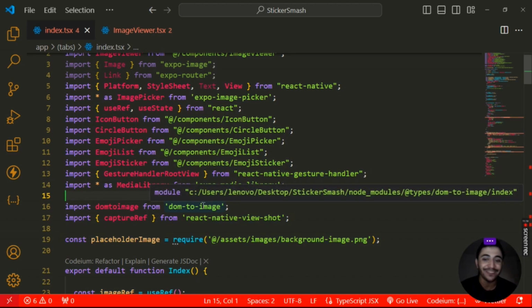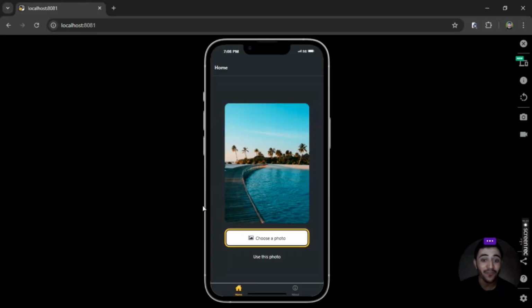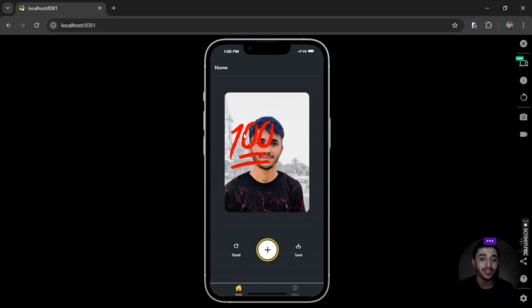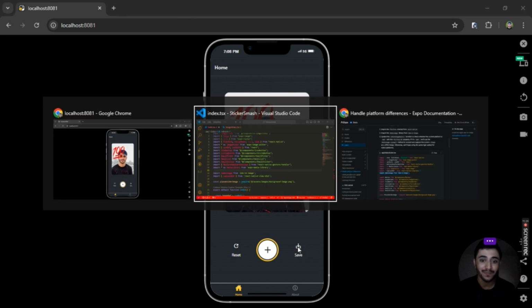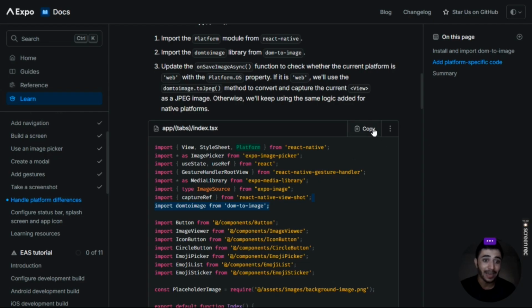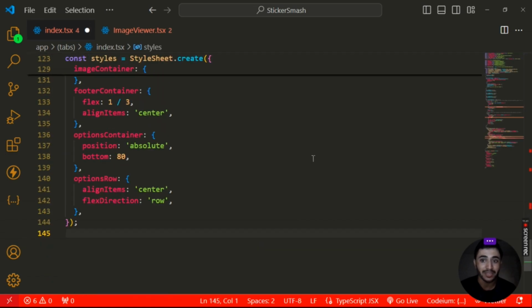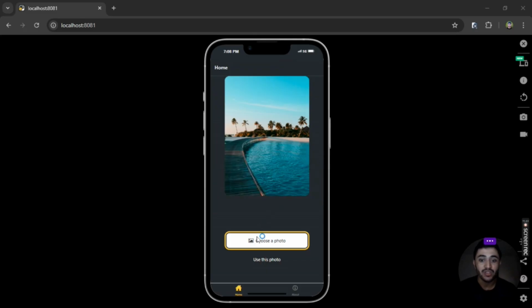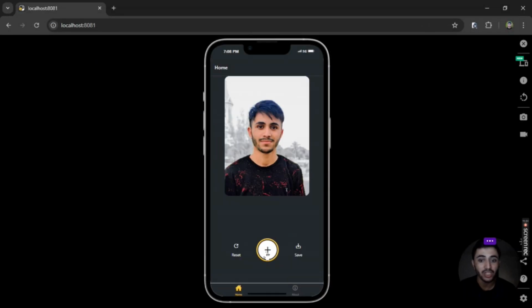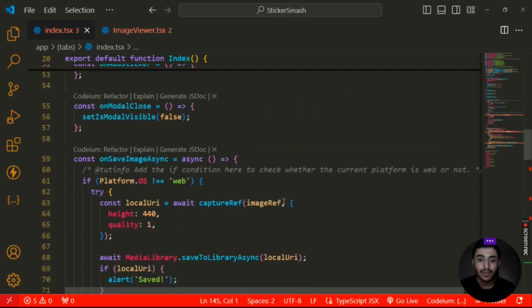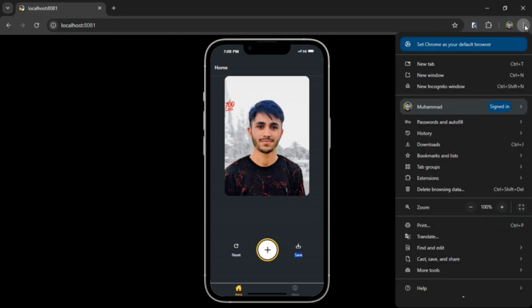So now you can see that our stuff is not showing any error, and hopefully when we click on our application and select any image and put any emoji on top of our image, and when we click on save, it should download, but still the error is happening. So I am copying this code and just pasting here, because we know all the stuff we have done here. And if we refresh and click on this and select an image, put an emoji and click on the download button, it's again displaying some error.